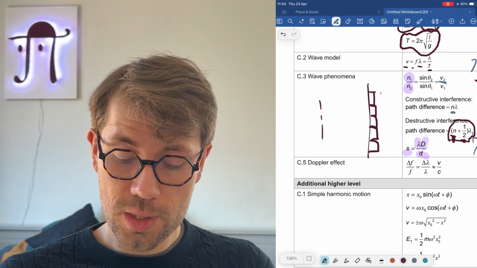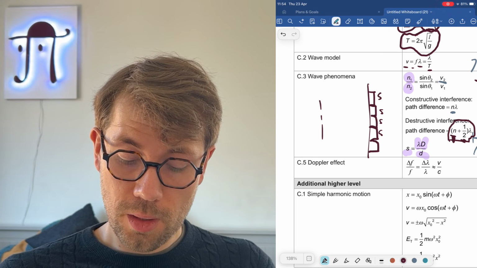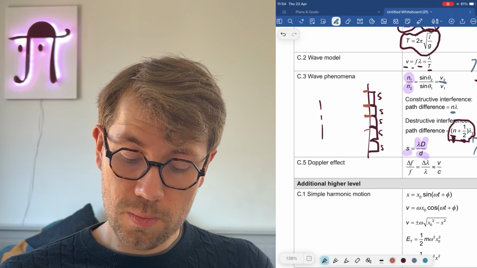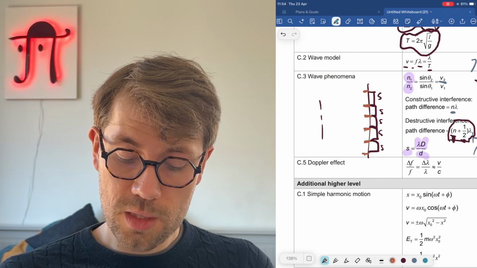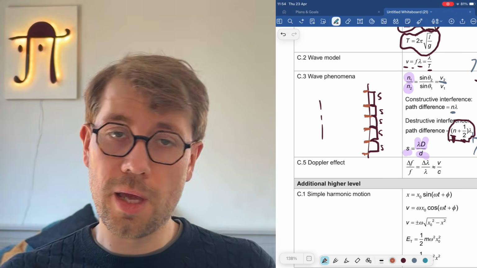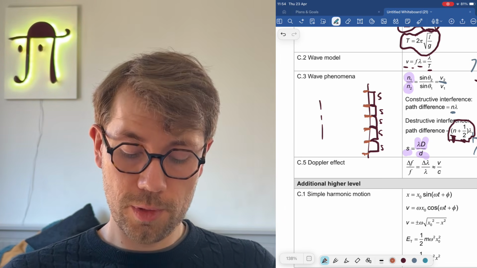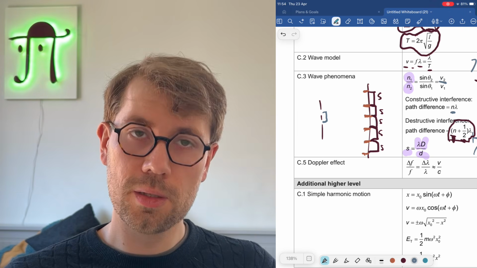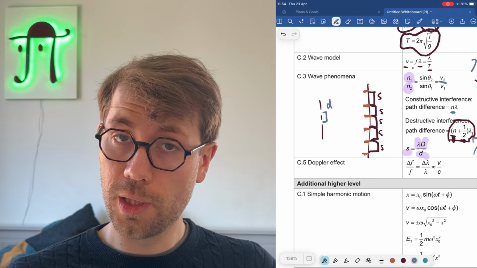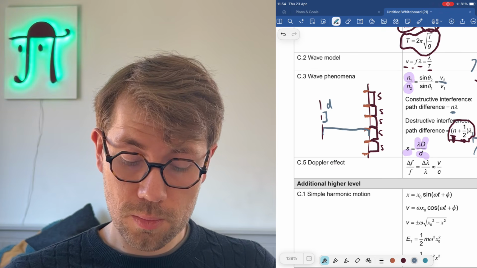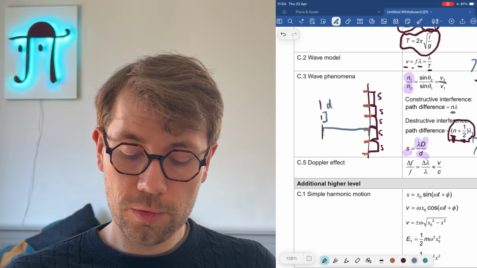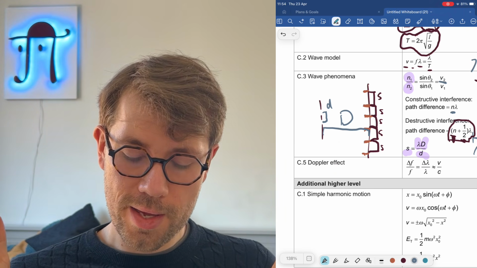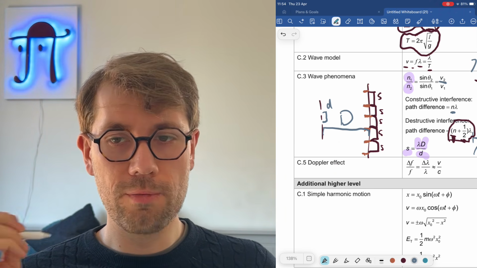So when we get these fringes, which are going to be displayed as bright and dark patches on your screen, the space between each of those is going to be your fringe space in S. Then we've got two more distances. We've got a small distance, which is a distance between the slits. Small distance gets a small d. Then we've got a big distance from your source to your screen, which is going to get a big D. And finally, we've got wavelength, which we already know and we're familiar with.